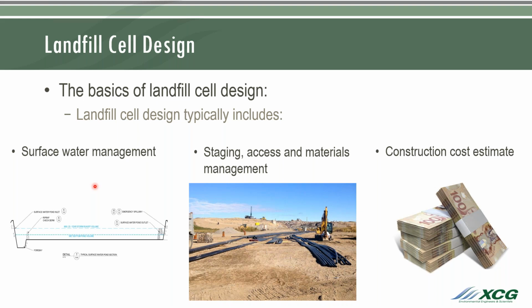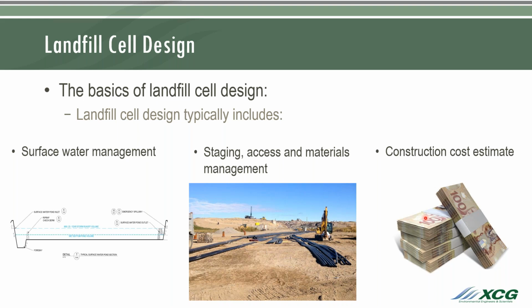So here I've got a project that was done a little bit closer to home here in Ontario, where they had to lay out a whole bunch of pipe works. And so basically we had to take into account how our expansion was going to look, giving the contractor enough room to lay down the materials that they're going to need. And obviously the stack of $100 bills is the construction cost estimate.